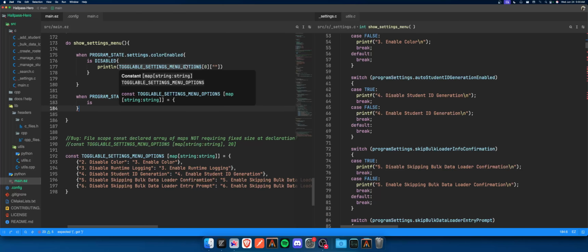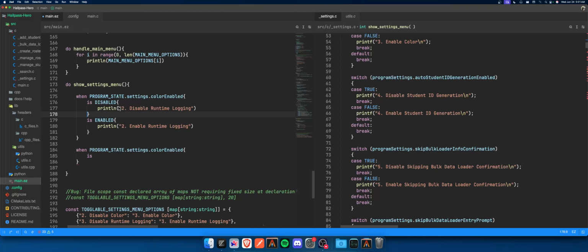Okay. I'm sorry this is taking me so long. I think for now, this just looks so stupid. Currently enabled is disabled, is enabled.